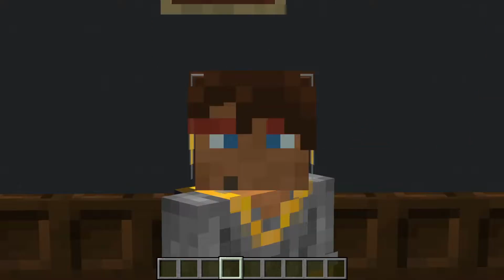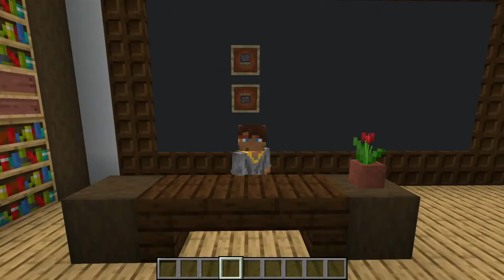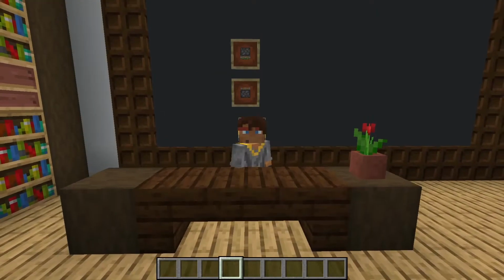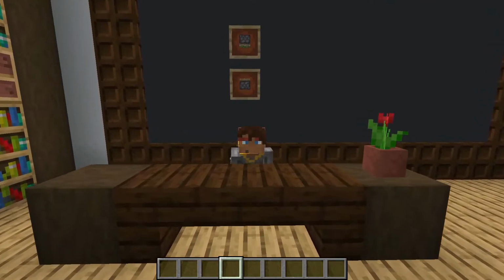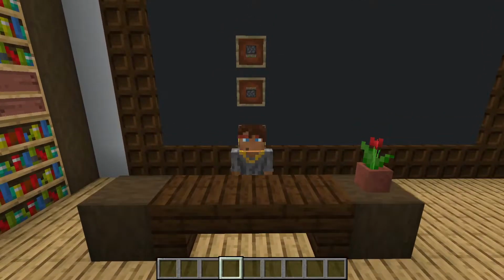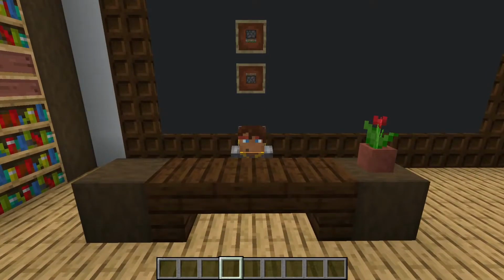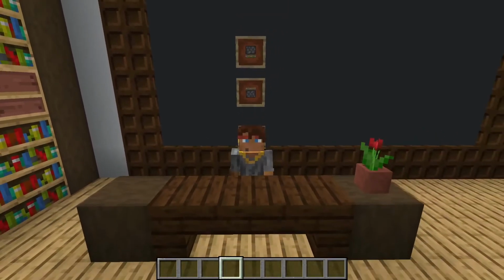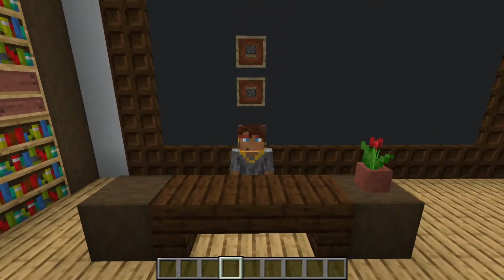This is the case for melons and pumpkins, sugarcane, bamboo, and a few other blocks that I didn't mention. Lastly, there are some blocks in the game that are just immovable, and pistons cannot push these blocks at all. These are things like obsidian or bedrock, but also blocks that are containers, such as chests, barrels, dispensers, all of those kinds of blocks. Let's move on now and talk about sticky pistons.